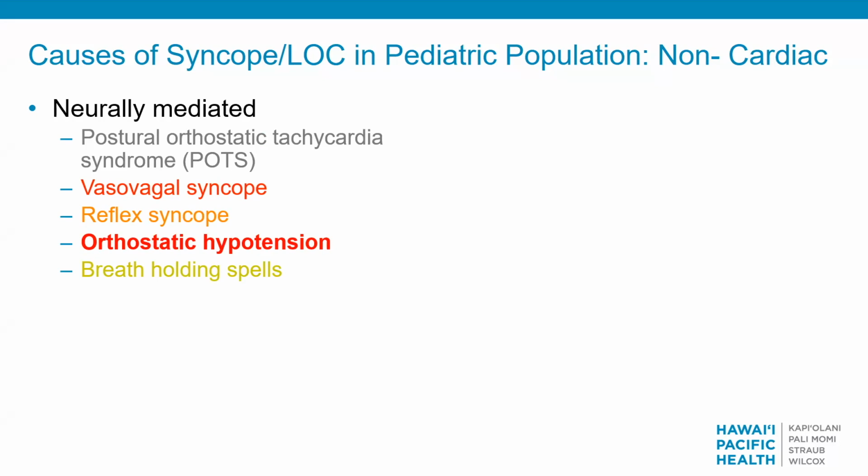That's called orthostatic hypotension. And I would be very careful, and please don't diagnose it as postural orthostatic tachycardia syndrome, because everybody on earth has postural orthostatic tachycardia. That's called physiology. You get up from seated position, your heart rate should go up, and I will explain why. POTS, or postural orthostatic tachycardia syndrome, is when that tachycardia lasts beyond 10 minutes. So how many of us truly do the test to wait for 10 minutes and continue to measure the heart rate to diagnose this? So this is not a diagnosis that we just give to patients who increase their heart rate when they get up. Everybody does that. So again, the most common is orthostatic hypotension.